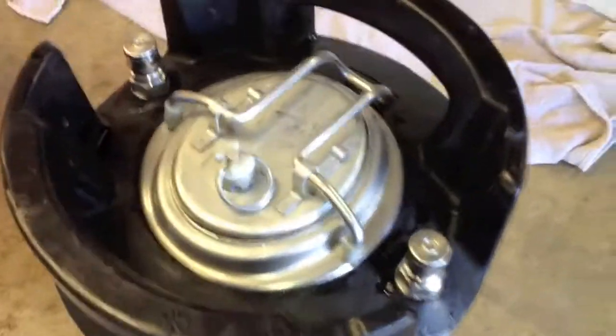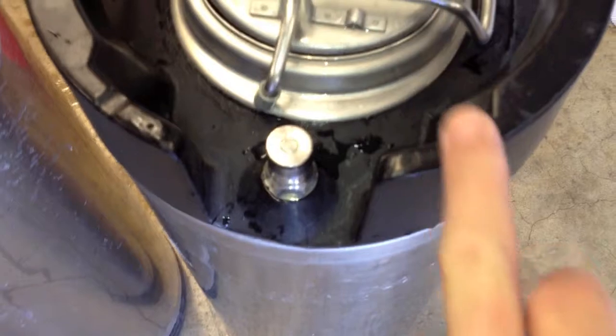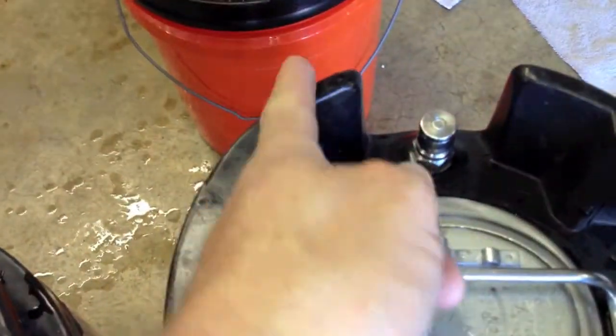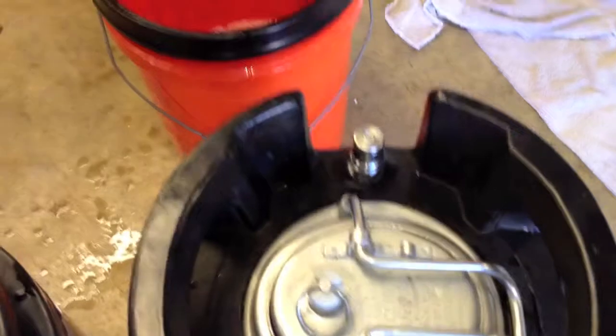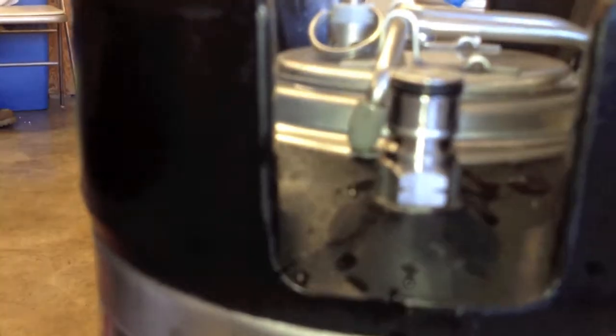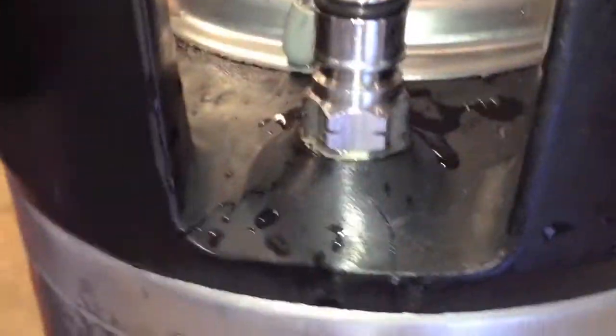One other thing — I don't see this posted a lot, but hopefully you'll be able to see this on these kegs. You see these dots, these indentions, these little grooves right here? They're always on the gas side. So when you're reaching in there and can't really read or see, that's going to be your gas side. On this post, you see the grooves? Grooves start with G — gas starts with G. So: grooves to the gas, plain to the liquid. Here's just a different version — see the grooves on the post and your little dots or indentions? Sometimes it'll say N like it does right there. Just a little tip: G for groove, G for gas.